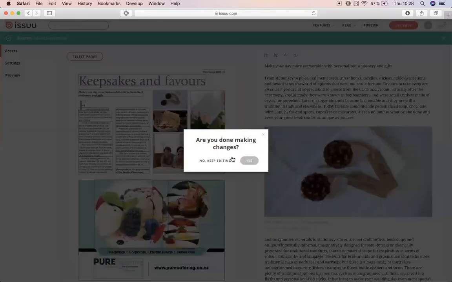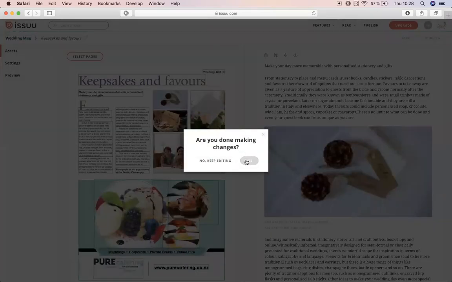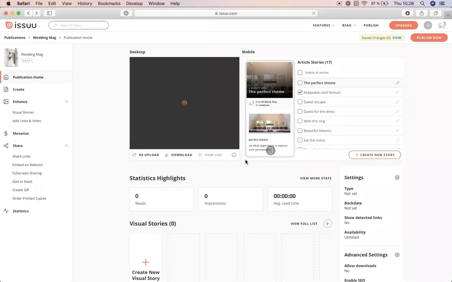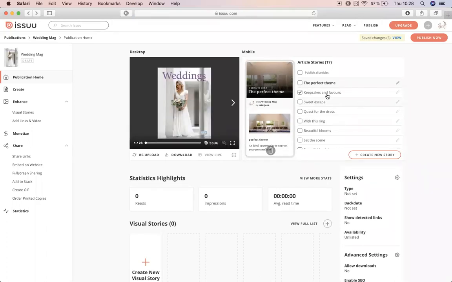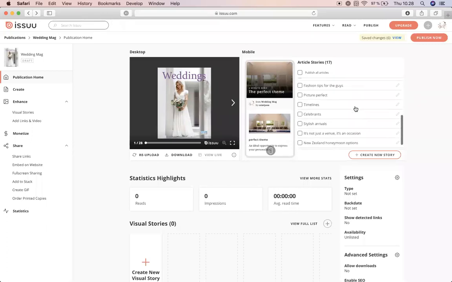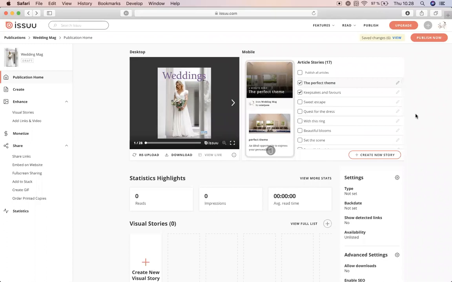Save it. And then you can publish them together with the article. This is something that can be very useful for the publishers who do have a table of content.